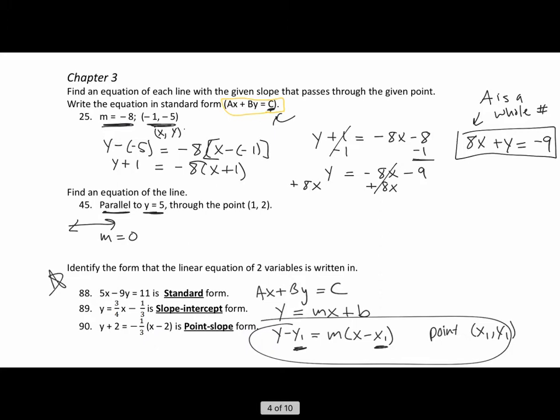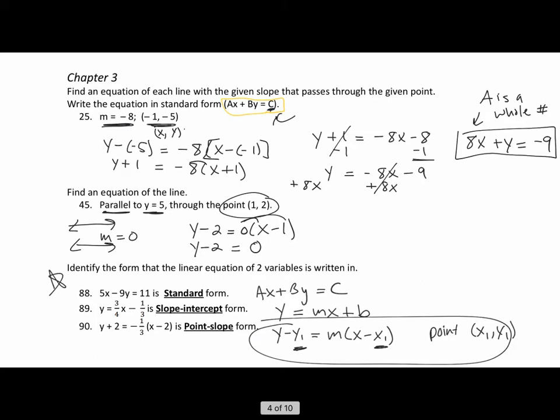And so if our line is parallel to this line, that means it has the same slope. So it also has a slope of 0. So I've got a slope of 0 and the point 1, 2. And so if I wanted, I could use the point slope form. So y minus 2 equals 0 times x minus 1. But you'll notice on the right side of this equation, 0 times x is 0, and 0 times negative 1 is 0. So 0 plus 0 is still 0. So on the right side, we only have 0.